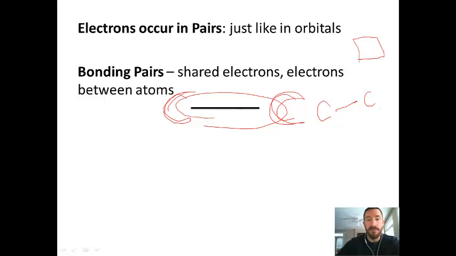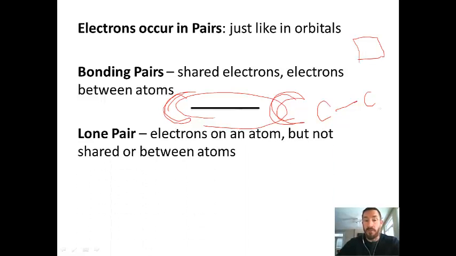Now the other type of electrons we'll have will be what we call lone pairs. Lone pairs are electrons that are on an atom, but they're not shared or between atoms. For example, if you did a bond between hydrogen and bromine, there would be a shared pair, but there would actually be 3 lone pairs that would be around the bromine. Because each electron likes to have 8 unless it's hydrogen. And notice the way I've drawn this, bromine now has 2, 4, 6, 8. And hydrogen has 2, so each electron is happy. Bromine has followed the octet rule. Hydrogen has followed what we call the duet rule. And so the lone pairs you see, we've represented those with 2 dots.